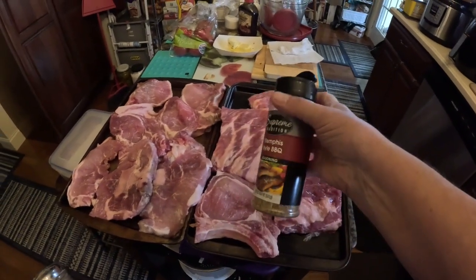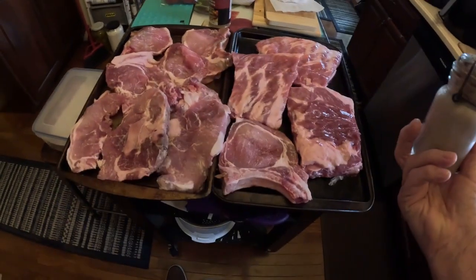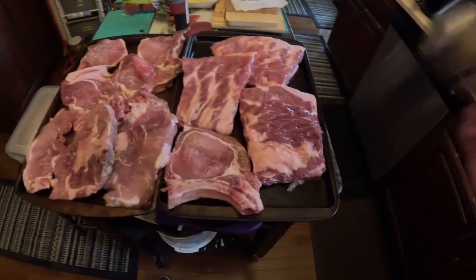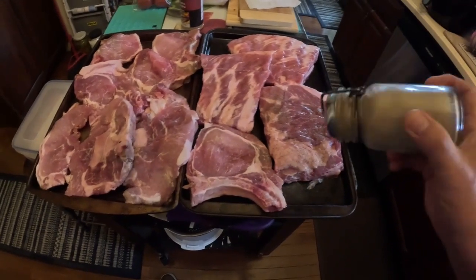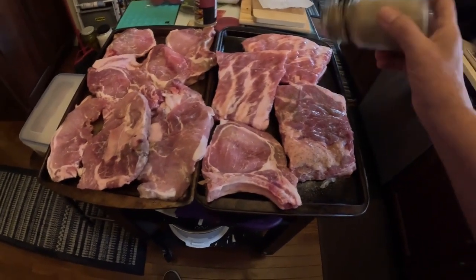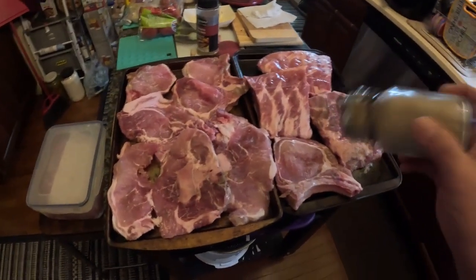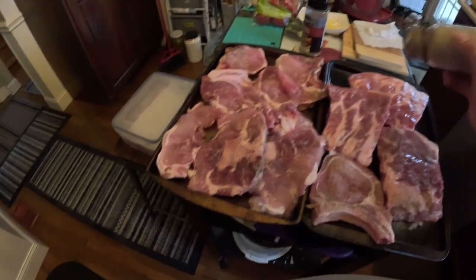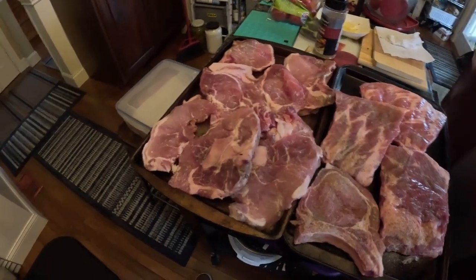for dry rub. We got a gas grill, so that's what I'll be using, a Weber gas grill. So here we go with the pepper. I'll try not to shake the camera too much. I got it pointing toward where I'm seasoning with this pepper and the dry rub.